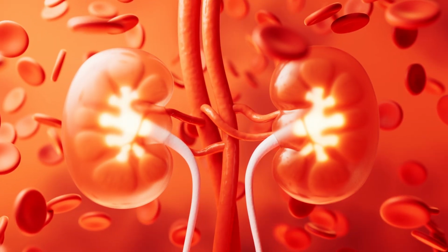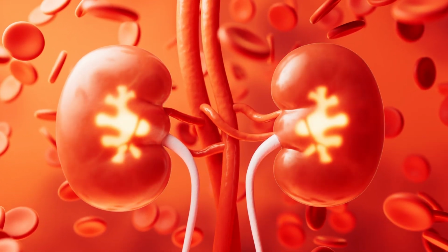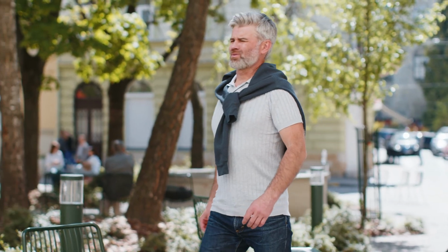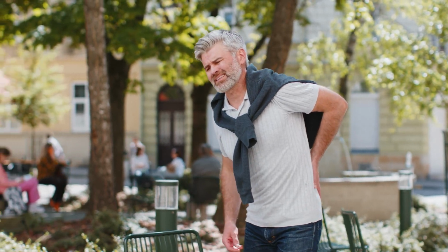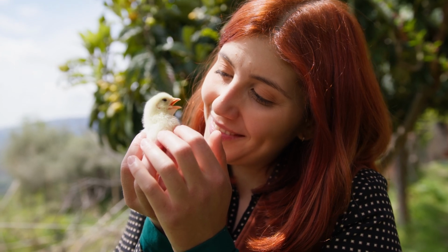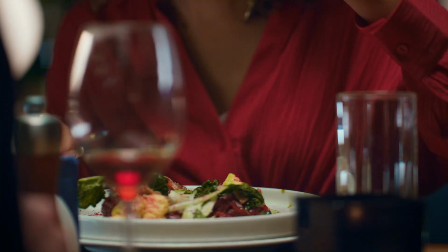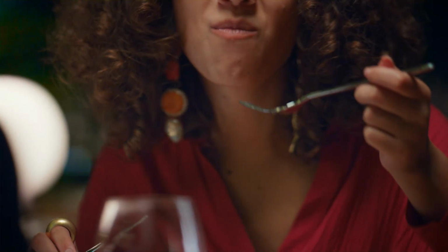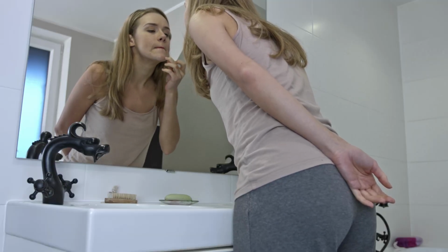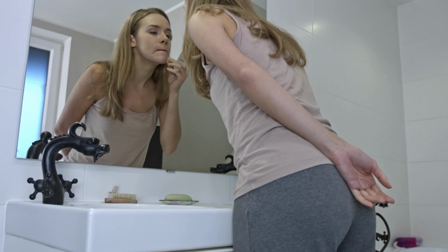Another lesser-known benefit of nettle is its ability to balance hormones. It supports adrenal function, helps regulate stress hormones like cortisol, and boosts overall well-being. For women, nettle tea can be a fantastic ally in easing discomfort during menstruation or menopause, including cramps, hot flashes, and mood swings. Additionally, it aids digestion by stimulating the digestive system, enhancing nutrient absorption, and preventing constipation. With its detoxifying properties, nettle tea also brightens the skin, reduces acne, and promotes a natural, radiant glow from within.